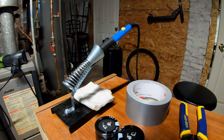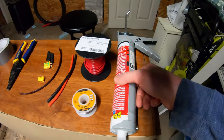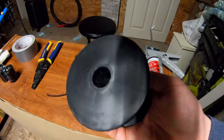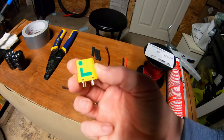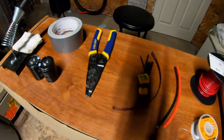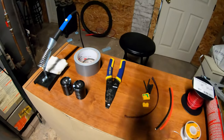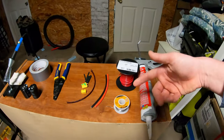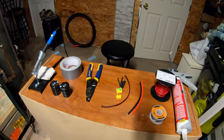This is just a super cheap soldering iron I got for like $20 on Amazon. It works great. All in all, we're just talking about a dab of glue, a dab of solder, maybe 15, 20 cents worth of 16 gauge wire, maybe a dollar worth of 8 gauge wire, maybe $1.50 for the XT90 connector, a couple of pennies for wire coverings and shrink tube. You know, I got some wire cutters. The capacitors were $8 a piece, a little bit of tape. So all in, we're talking about what, like 16, 18, 21, 22. You know, call it $25, and if you want to buy your own soldering iron, $45 to make this.